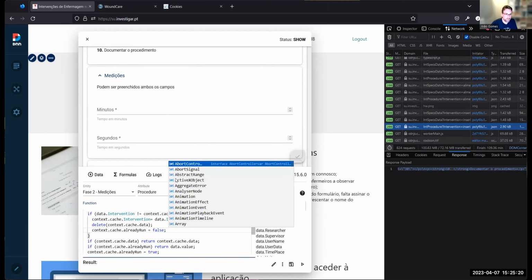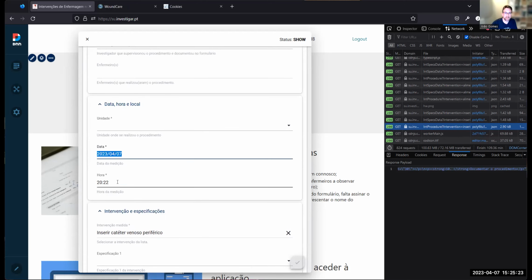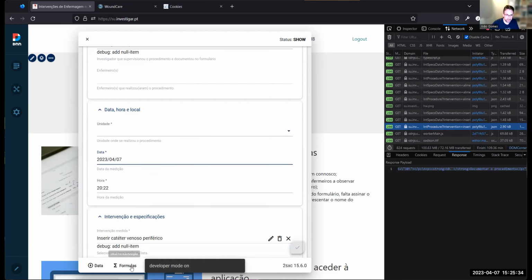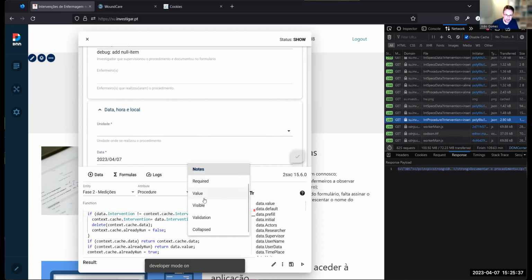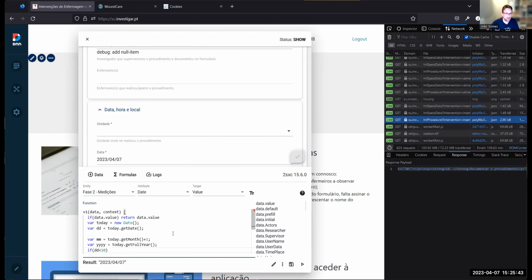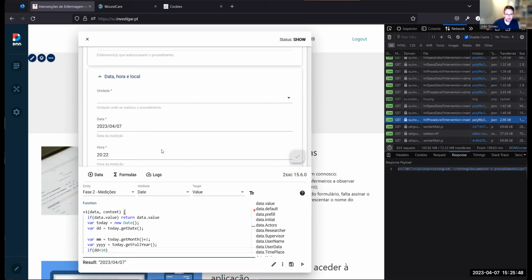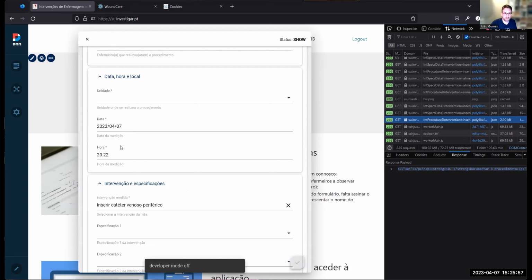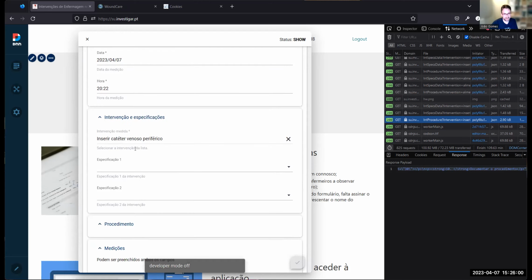Another useful feature, for example, is filling data automatically, filling time automatically. In this case, it gets the time and date when the form is open, but you can program it to whatever you want. If you can do basic JavaScript, you will be able to do this, no problem. In this case, it's the value from date, for example. You can just place any code you want and it will update the value when the form opens or when some other field changes. So this can be used to fill values, fill dropdowns, fill notes, fill the field itself.